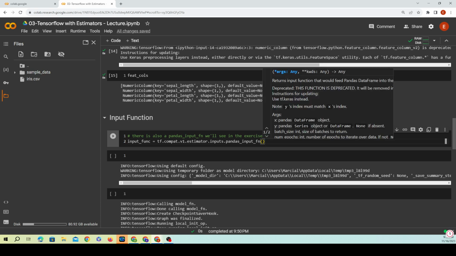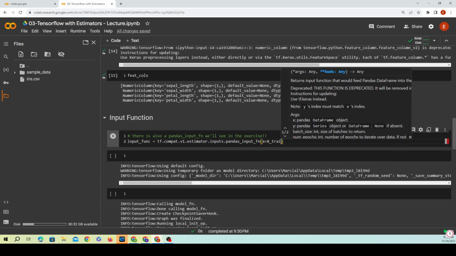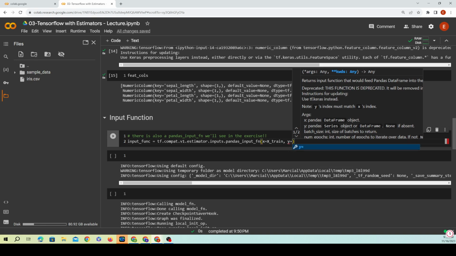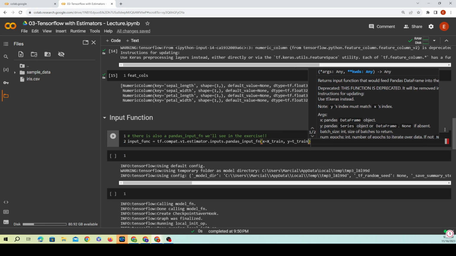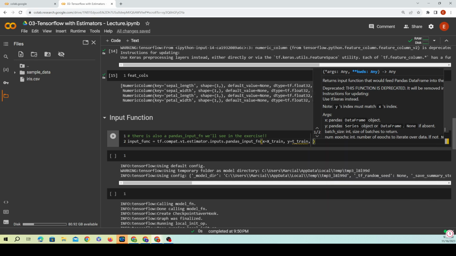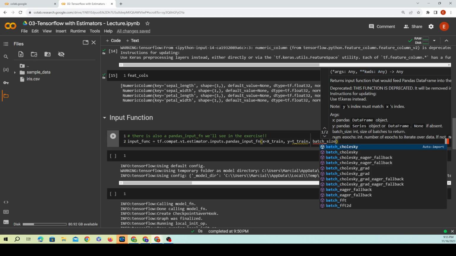So we're going to choose our x value coming from the x train, our y value, which is our target, coming from the y train. So again, what we're doing is choosing a subsection of it. Now, the batch size is how big we want this section to be.